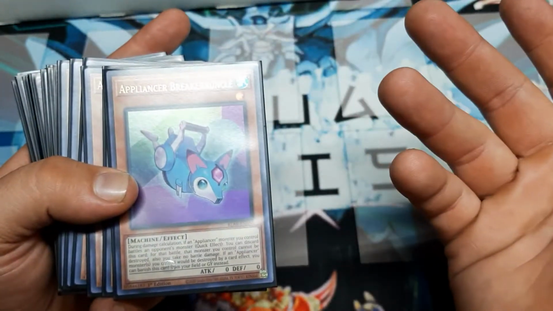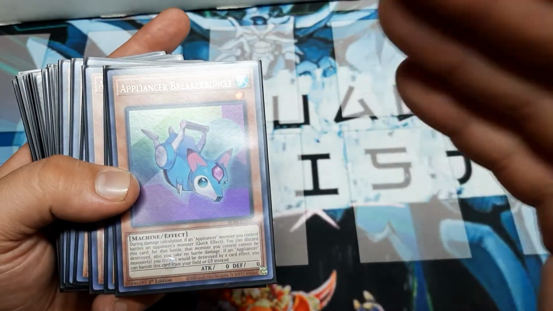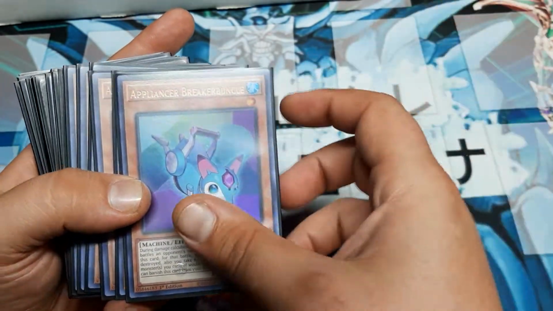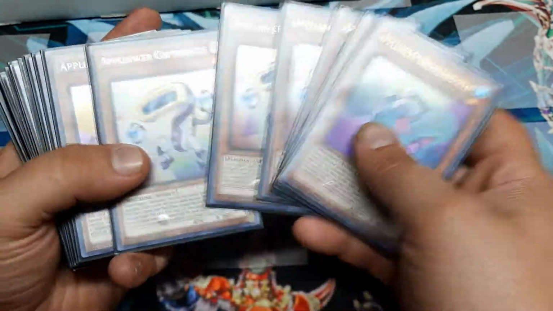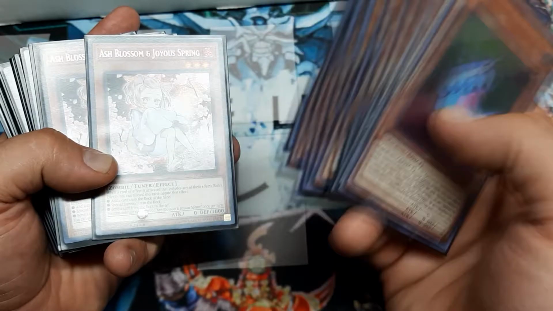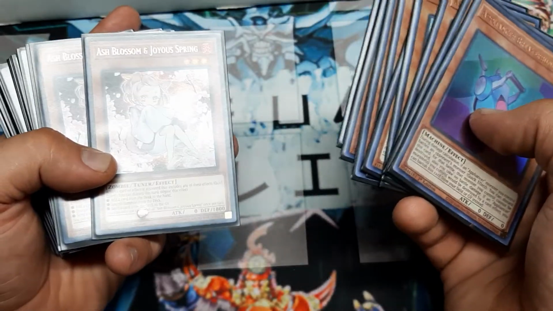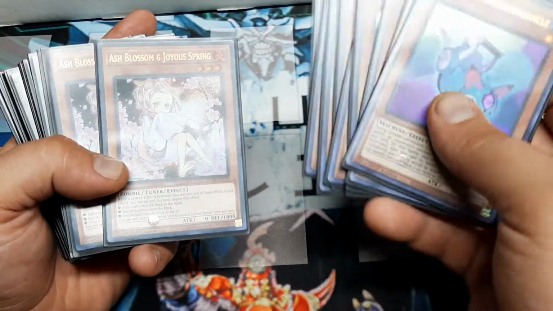So again, if you were playing the Appliancers, and if you haven't seen my deck profiles for this, I have 2 of them on the channel, feel free to watch them. You really don't need the Appliancer characters when you're done with the deck. So that's immediately 9 cards that you could just trade, or more effectively, you could trade it as a core. I'll talk about that when we get to the binder.